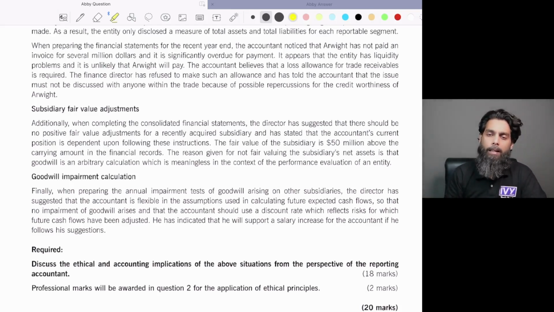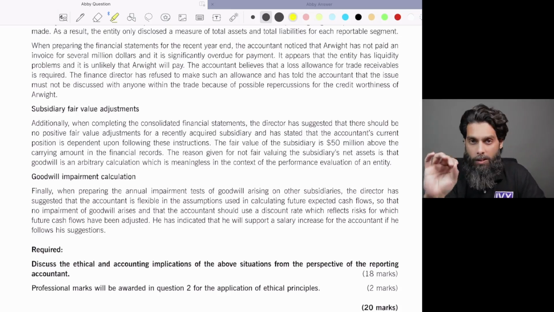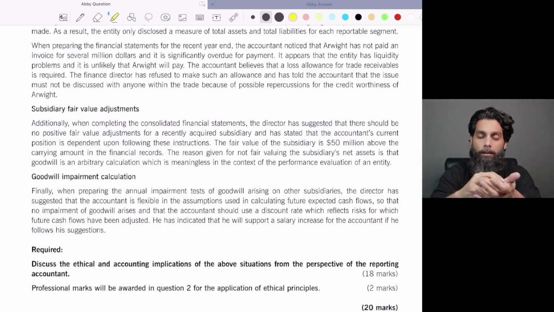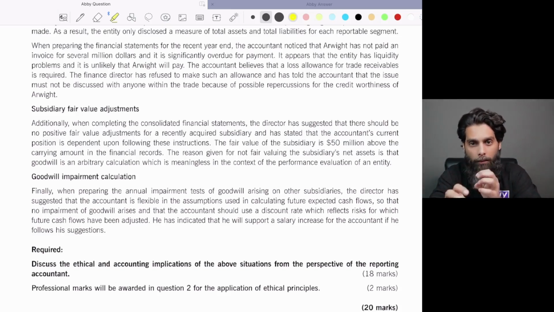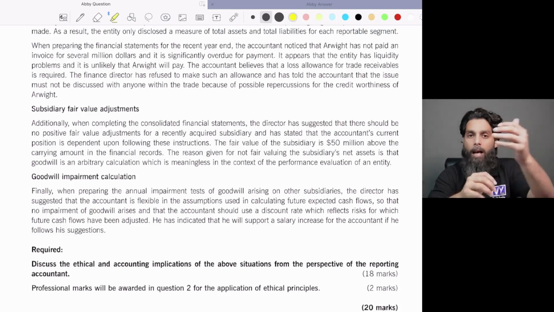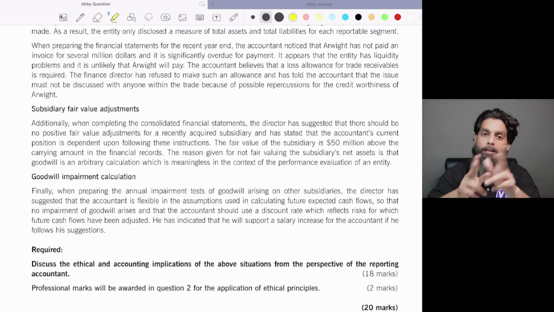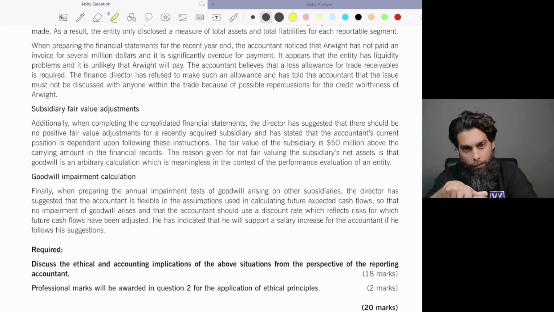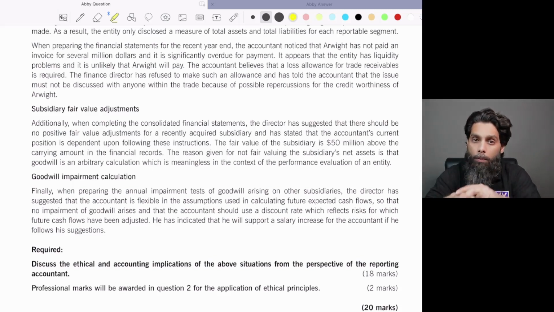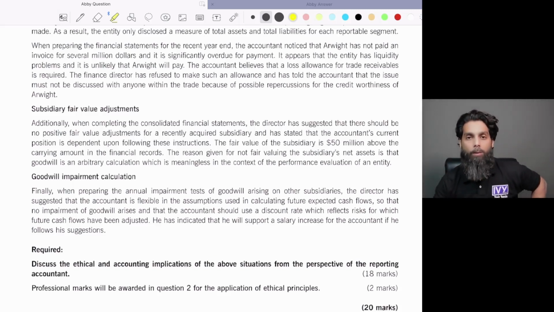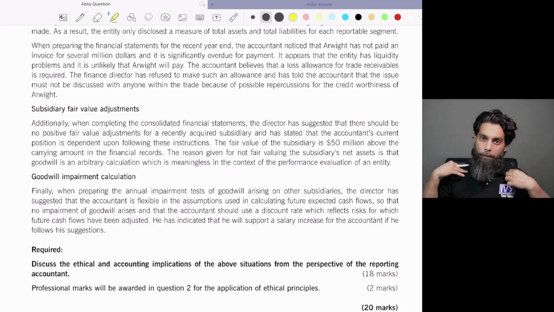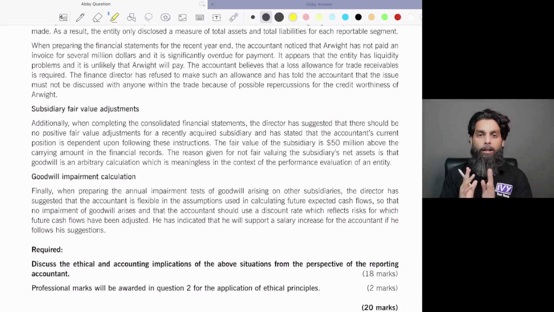So in the SBR paper currently, there are a total of 4 professional marks, and these professional marks are awarded to you just for the clarity of your answers, the conceptual knowledge that you have, and how you construct your answer. So these are 4 professional marks. 2 marks will be given in section A, 2 marks will be awarded in section B. From section A, the 2 professional marks are always in question number 2. So whenever you get question number 2, it will comprise accounting implications and ethical implications both, and 2 marks will be for professionalism.